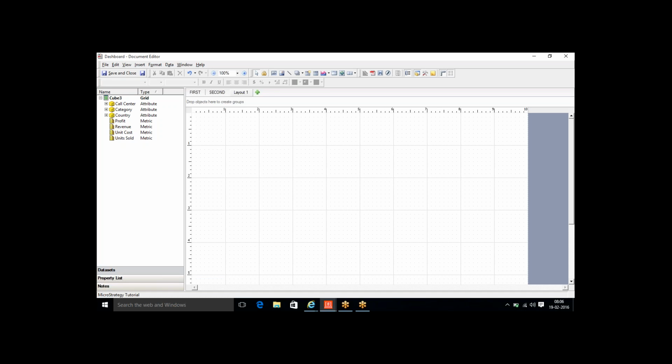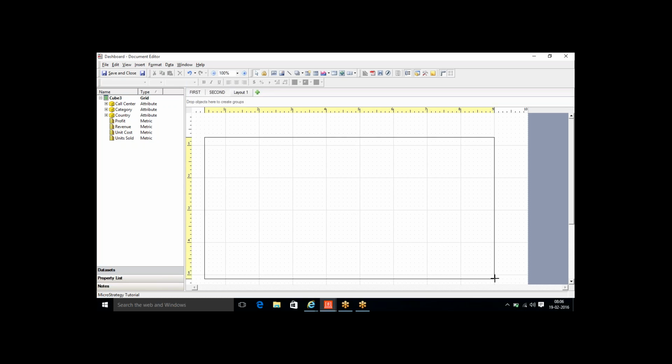Okay, so what we're going to do is insert one panel stack, and within that panel stack we will try to insert the panels, and we will see how we can add the reports, how we can add the data sets and do the formatting, and on top of that we will add a selector. Whenever you want to insert a panel stack, click on Insert, and there is an option where you can add a panel stack. So I'm going to insert a panel stack.